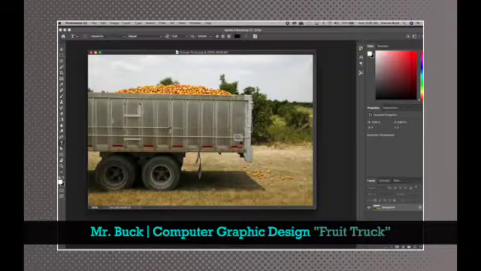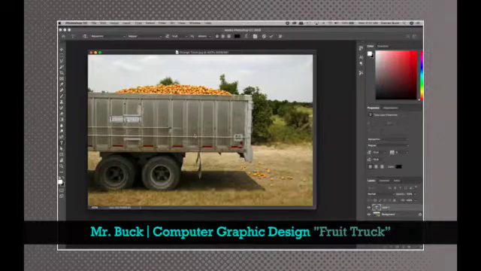So once you hit T, it activates the type tool. You can also go over and click on it on the toolbar, and just click once anywhere on the side of the truck, sort of to the left. Okay, now it gives you this preview text, which if you remember, it's just filler. So when you type a real word on the keyboard, it will replace it right away.